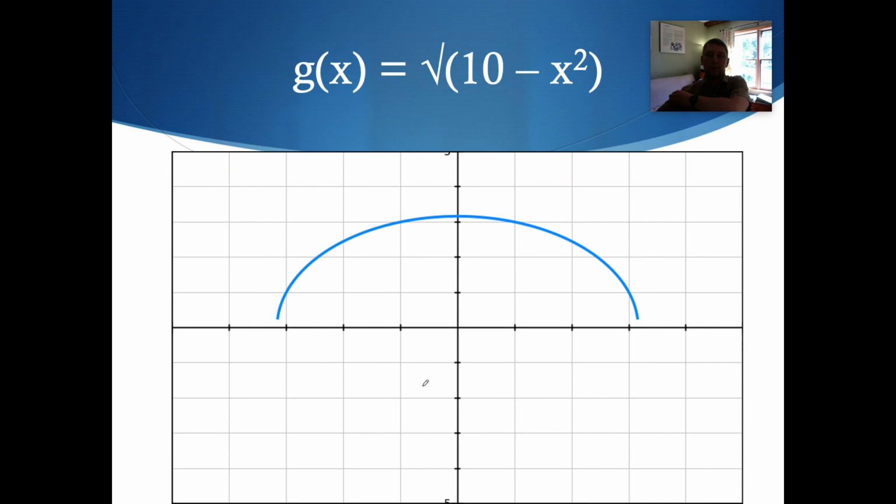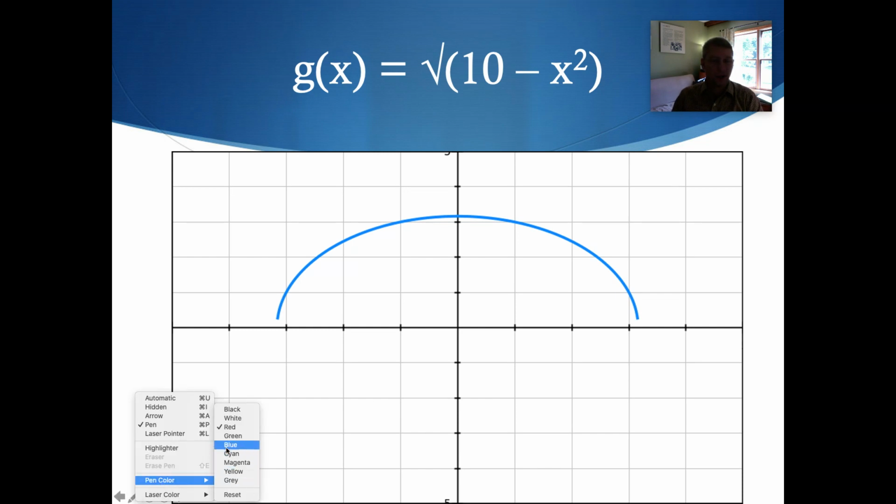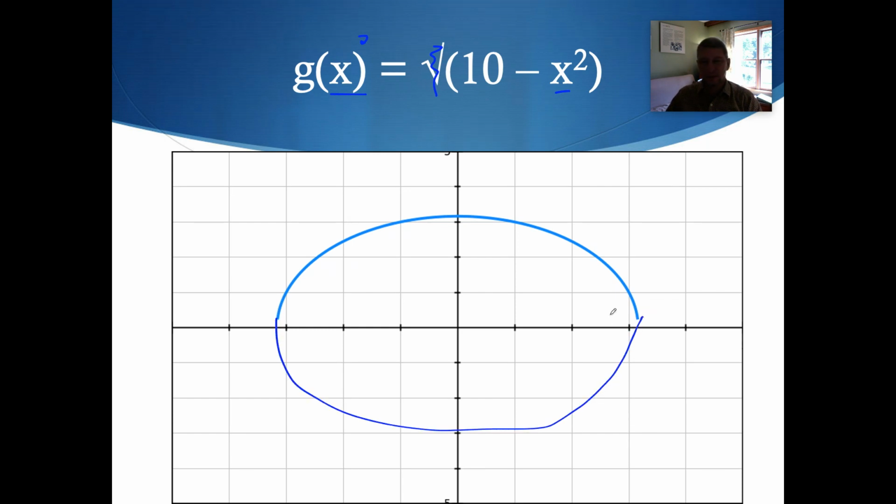Well, let's have a look at the second one. Now, this is one of the ones that GraphSketch.com can't actually draw. This is actually, if you look at it carefully, the formula for a circle. If you square both sides, it becomes y squared equals this. And if you recognize the x squared and the y squared as a circle, you'll realize that this is, well, it's not really circular, but you get the idea. In any event, this is not a function, because any vertical line drawn hits the relation at two different spots.